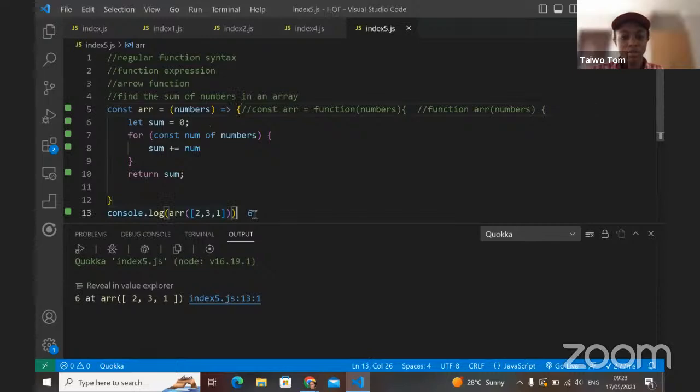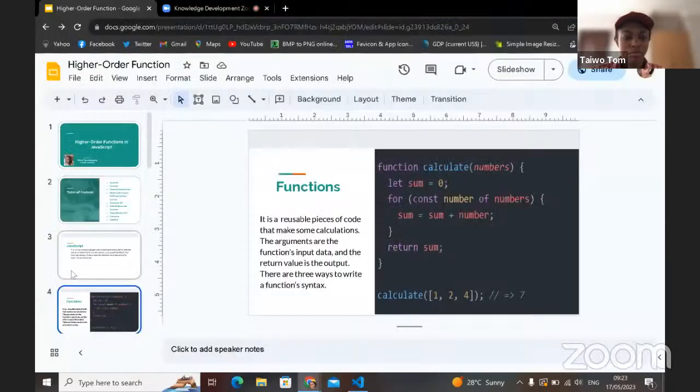So it gives the same result. All right, so now moving on.